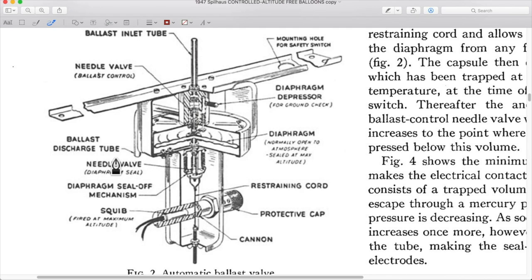So we see ballast discharge tube needle valve diaphragm seal. That's interesting. So we have another sharpened rod that approaches a hole and it looks like there's some little springs here and here. And those look like they're pulling up on this little plate. And we can imagine that there's a needle that might be pointing upwards and it says it's a diaphragm seal. So that would lead me to believe that that needle is going to stop the diaphragm from having an opening to the outside world. Indeed it says diaphragm seal off mechanism.